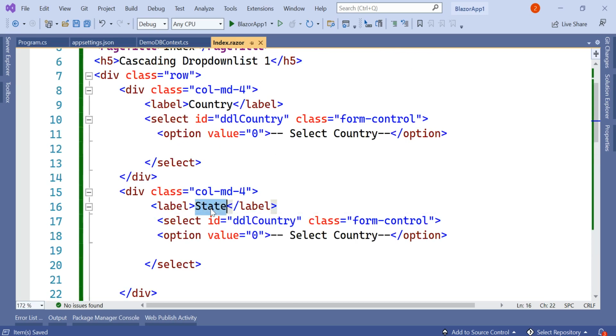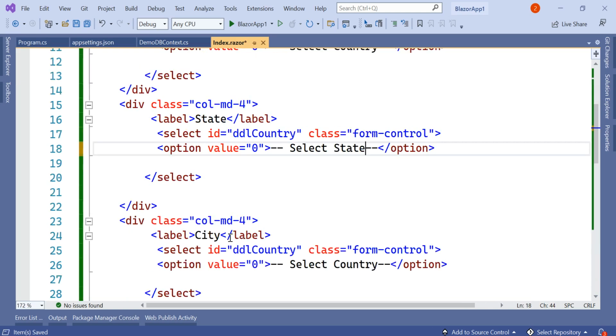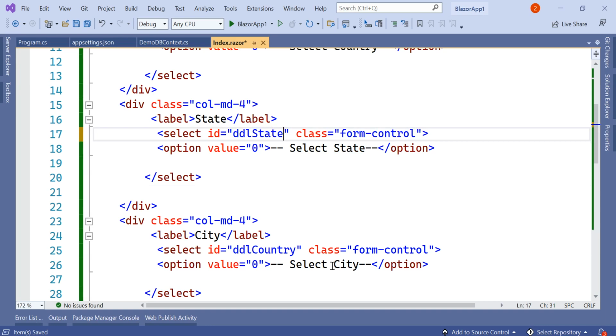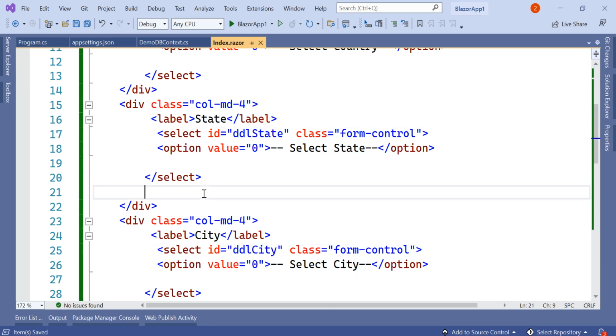So here we're going to add select state, and this is select country, and let's name it as DDL state, and this is DDL city. So we have changed the ID.